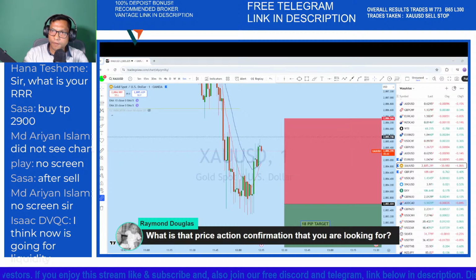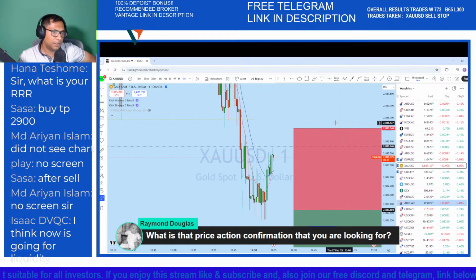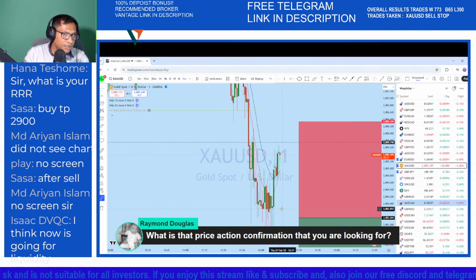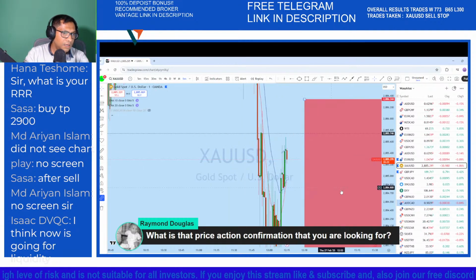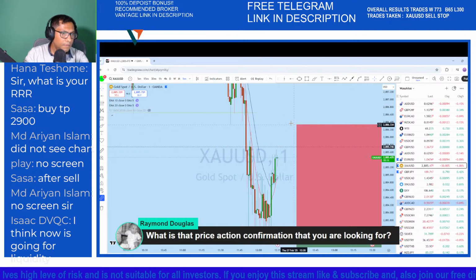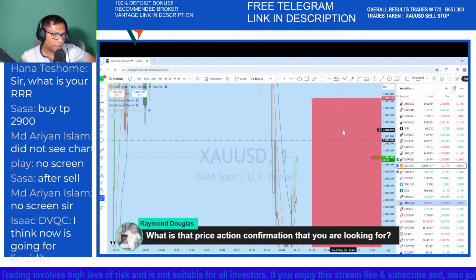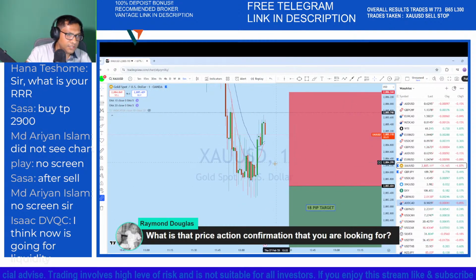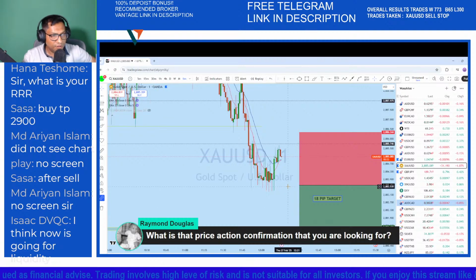Now with this doji, let's see how the market might be heading in that direction. Okay, so with the doji formation, I want to see that it's coming again below the level. Okay, so it formed a doji, and there is still a probability now to break below, form a head and shoulders, and come back down here.